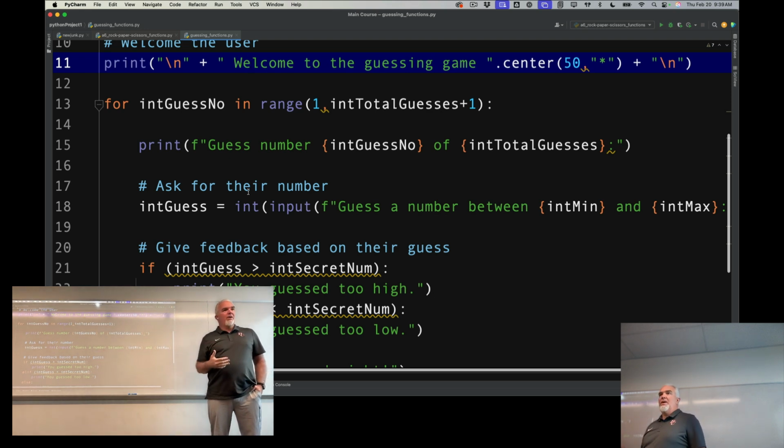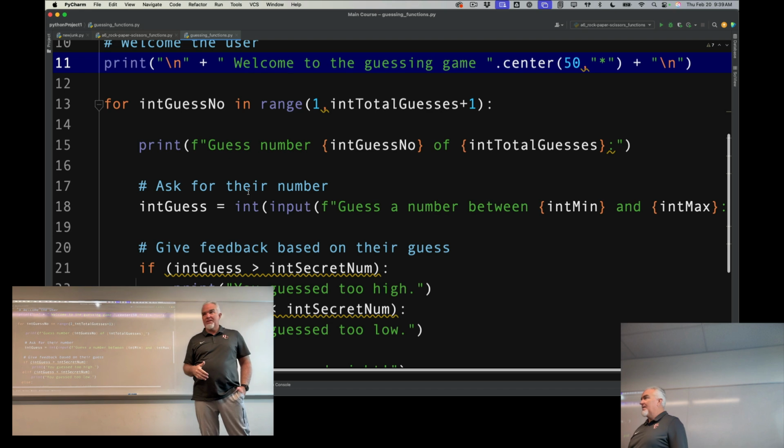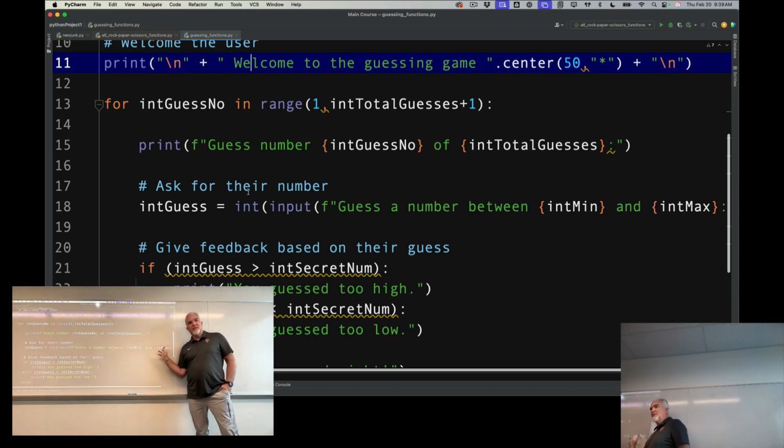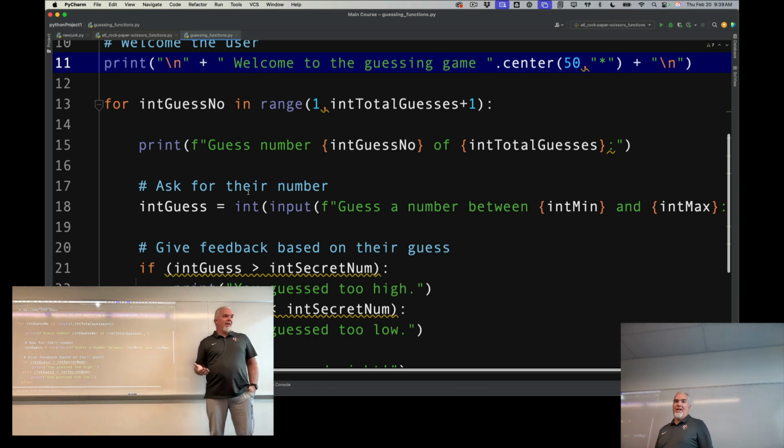But if I start doing all of the error checking in this spot right here, in the middle of my code, in the middle of this loop, it's going to make my code and this whole loop pretty bulky and big and harder to follow. Because not only do I want to check if it's an integer, but I also want to check if it's in the range, between the minimum and maximum. So that's a lot of checking to do right here in the middle of this loop. It's an ideal spot for a custom function to be used.